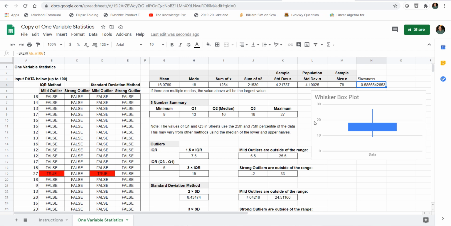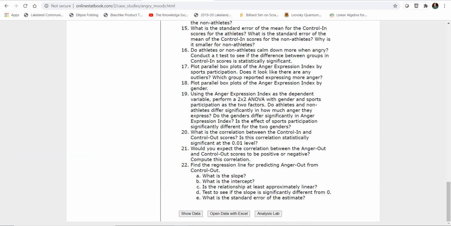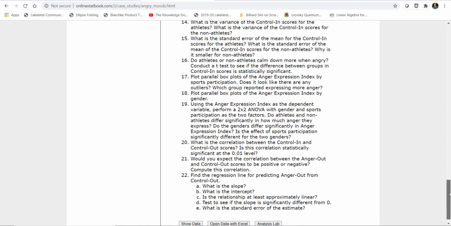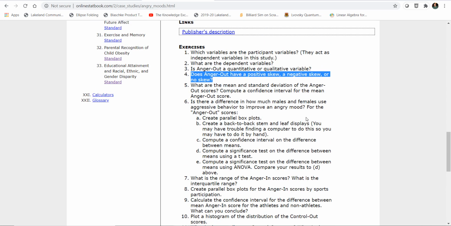It's greater than 0. And so I guess I could answer that question now, which was, does anger out have a positive skew, negative skew, or no skew? It looks to me like it has a positive skew.